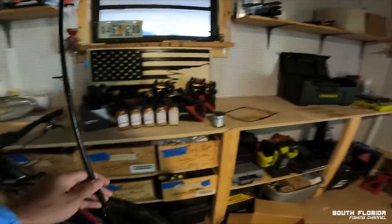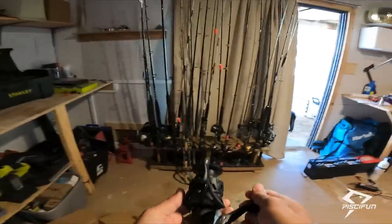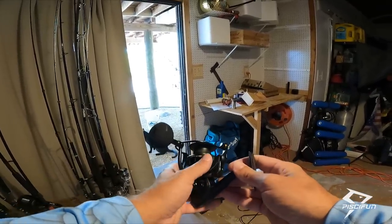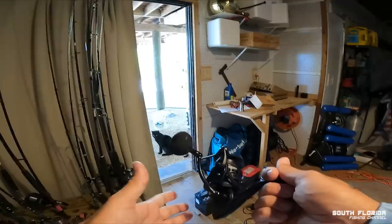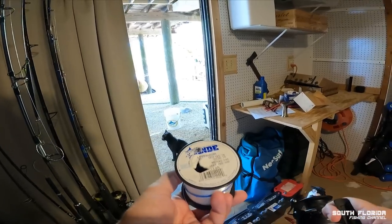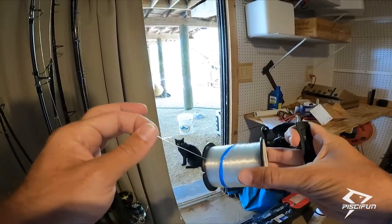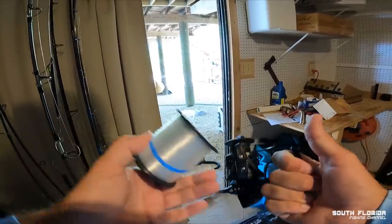But since we're going patch reef fishing, I would like something a little beefier because there could be big muttons out there. And that is where this comes in, the Carbon X 4000, a beautiful reel with the big handle. In my opinion, this is probably the perfect patch reef fishing reel. Now, the only problem is I only have 10 pound monofilament line, and I would really like to put at least 12 pound on here. My next size up is this Andy line that I have. This is probably like 10 years old, no joke. I found this in the back corner of the backwoods alley. But it's 20 pound, so it's way thicker line than I would want to use, but I was probably going to throw it away. So I'm going to spool it up on here and we'll use it and see if we like it.